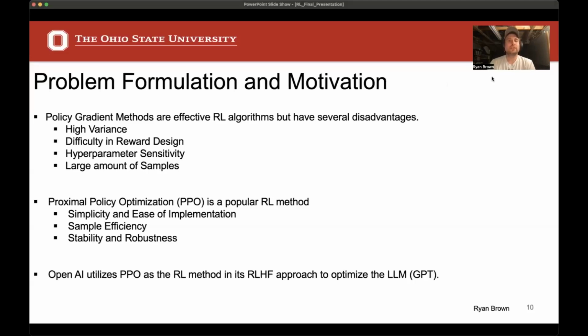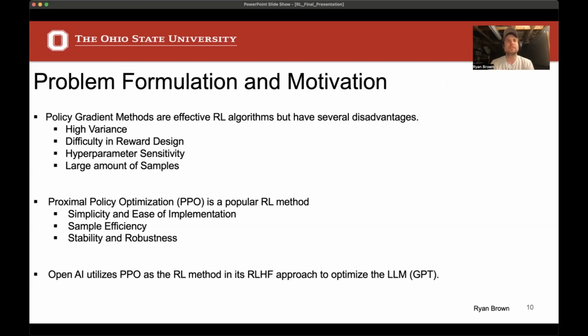The motivation for our research project stems from the wide release of various GPT models and the way they are trained, in particular, OpenAI's GPT-4. As we have learned from class, policy gradient algorithms have many advantages, such as their ability to handle continuous action and state spaces and guarantee convergence to a local optimum. They also have several disadvantages, such as high variance and sample inefficiency.